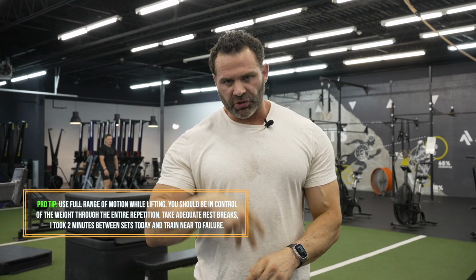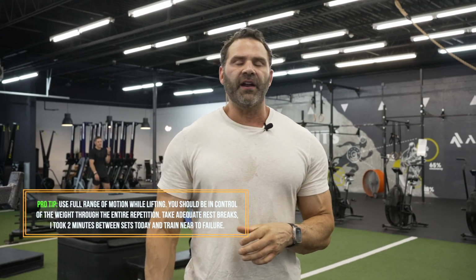Lifting the weight under control so that you feel the intended muscle group. 2-minute breaks in between each and every one. And when we get after it, we hit it really, really hard. That's how I would train shoulders for an aesthetic appearance. And again, abridged session here today, training shoulders. Really want to focus on working from the angles. Getting the rear delt, getting the medial delt, working at different angles.